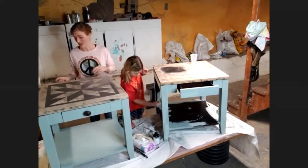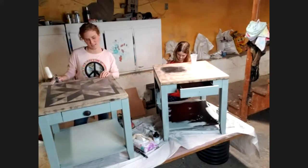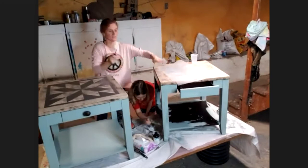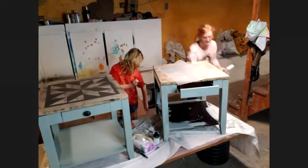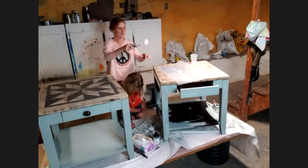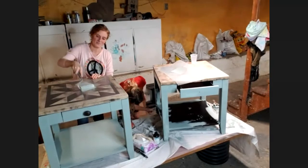Georgia and I did a dip-dyeing project not that long ago where we dip-dyed some shirts and then pressed designs on them. Now that I've got my stencil on and removed the transfer tape, I'm going to use a little foam roller. Having twin tables works out nicely — I can use one as a work surface while I work on the other one. I'll pour just a little bit of paint onto the backing of my stencil and then roll over the top of the table.